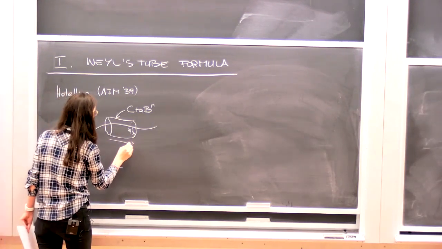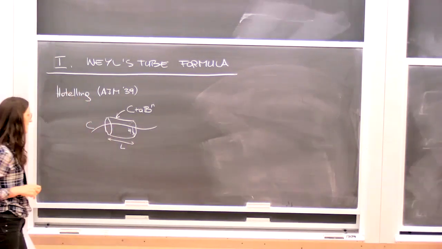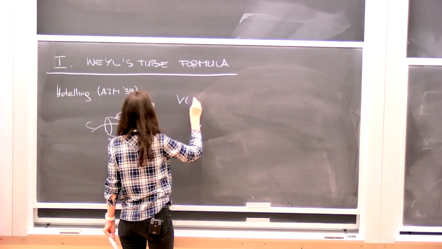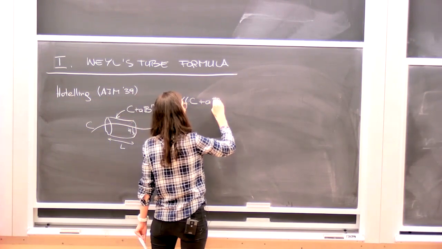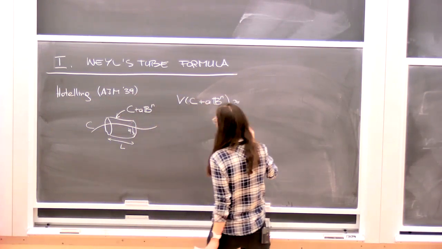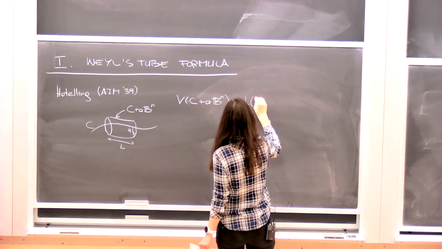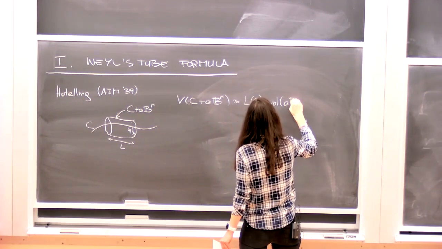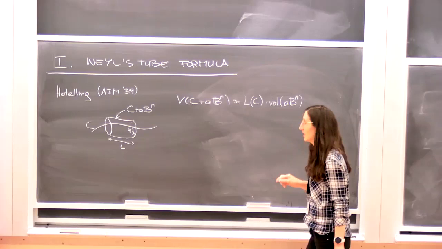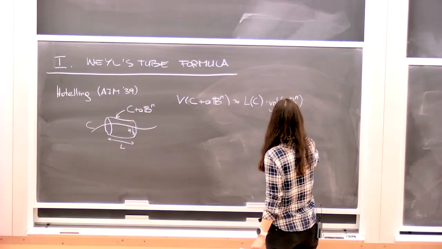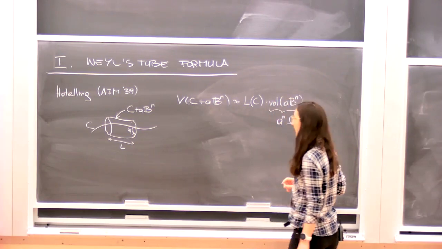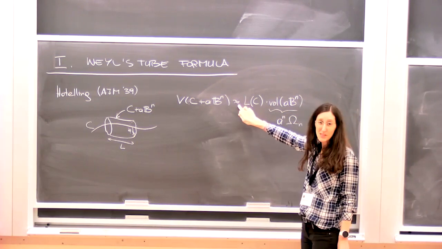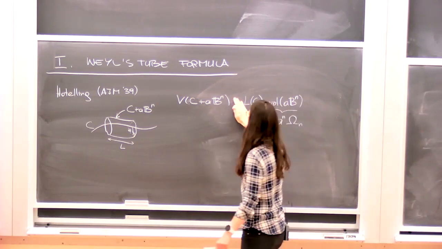And if this is the length of the curve of this section, then you would say that, roughly, the volume of that tube should be something like the length of that curve, or that section of the curve, times the volume of that cross section. And that's then, of course, a to the power n times the unit ball. So that's the first guess, right? And what Hotelling showed is that you don't have to do approximately, it's actually equal, okay?